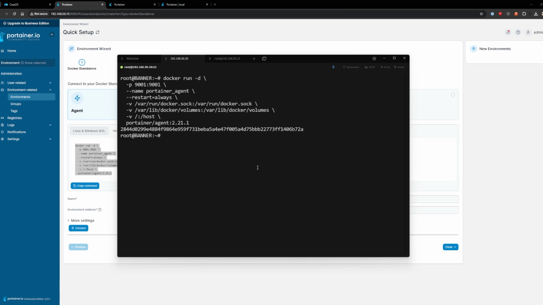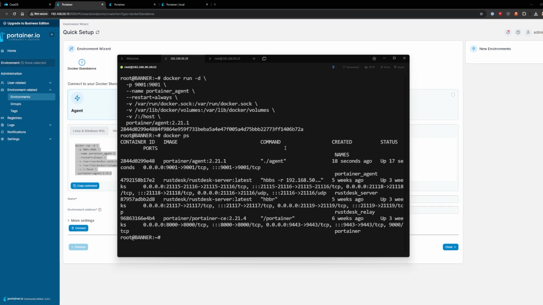And it was that fast because it's a quick and dirty little application. What it does is install the Portainer agent, as you can see right here, and then it's going to install on the host. If we do a Docker PS, we can now see all of the stuff that's running on that server. It is a ton of things, but in here is going to be the agent. You can see right here.